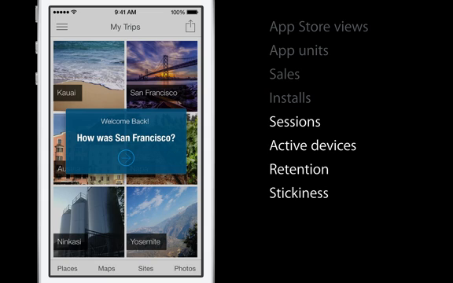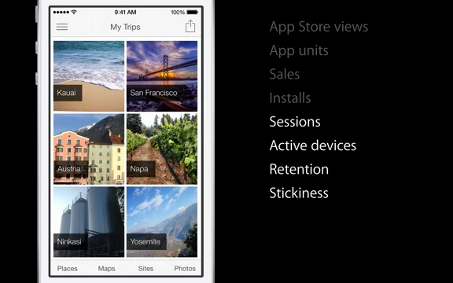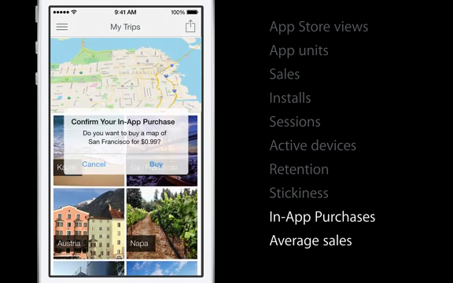Stickiness is great. It's a single measure that you can track over time to ensure that you're both growing and retaining customers. If there's one measure you want to look at, it's stickiness. Finally, if your application has in-app purchases, we track that as well. So first time, you can see the entire customer lifecycle from the point the user became a real customer to when they're converting on in-app purchases.